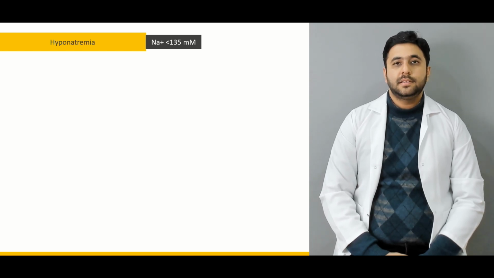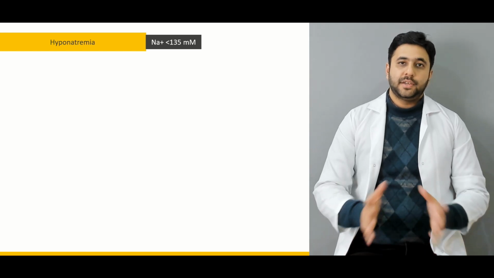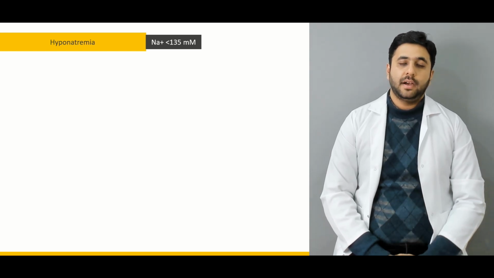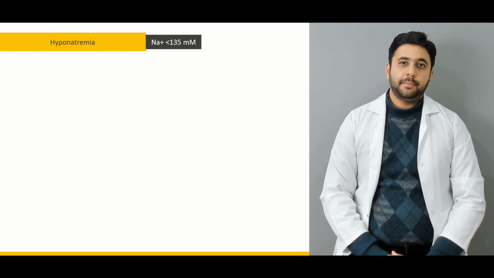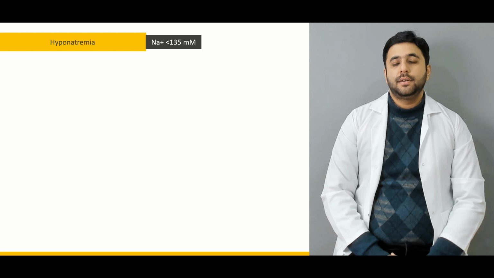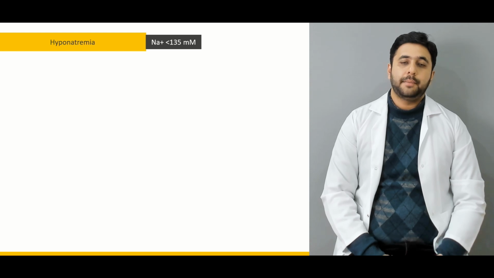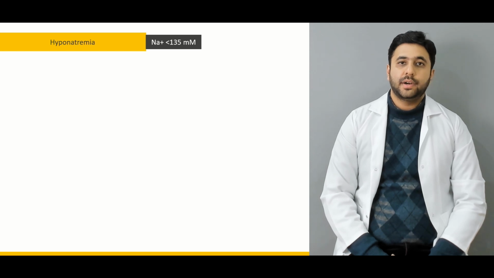To have a better understanding of the various causes of hyponatremia and to have a good parameter for evaluation of the causes of hyponatremia, we are going to break down the evaluation into two major steps. Whenever we have a patient with hyponatremia, the number one step is to evaluate whether the patient's osmolality is truly low or not. That is, whether the patient is hypertonic, isotonic or hypotonic. Because the osmolality gives us a really good indication of the overall content of sodium.